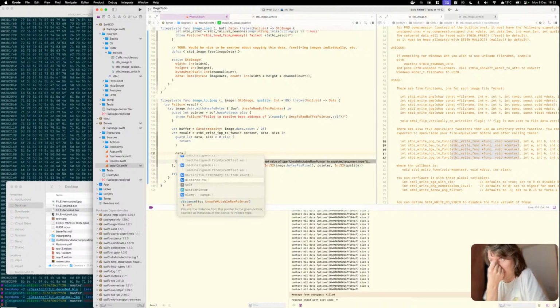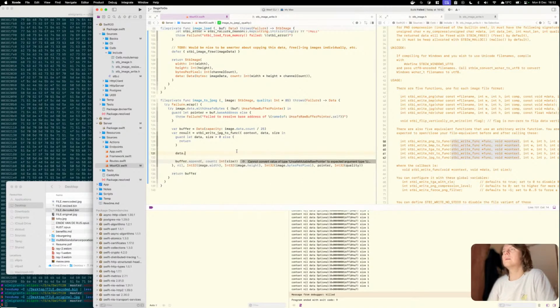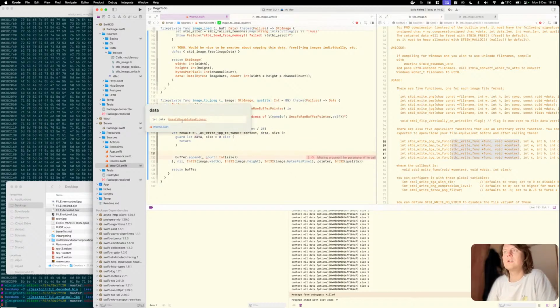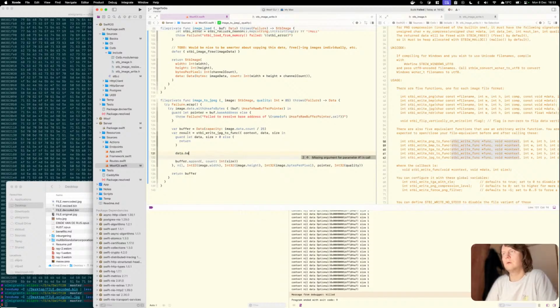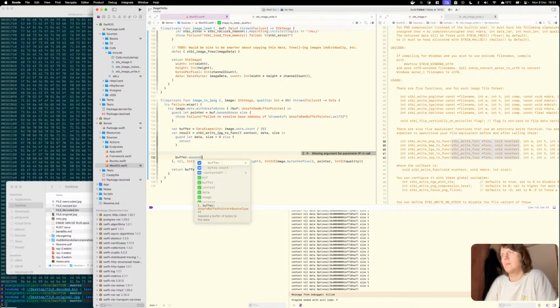How do I do anything with this pointer? Unsafe mutable raw pointer. Unsafe buffer pointer. Okay.